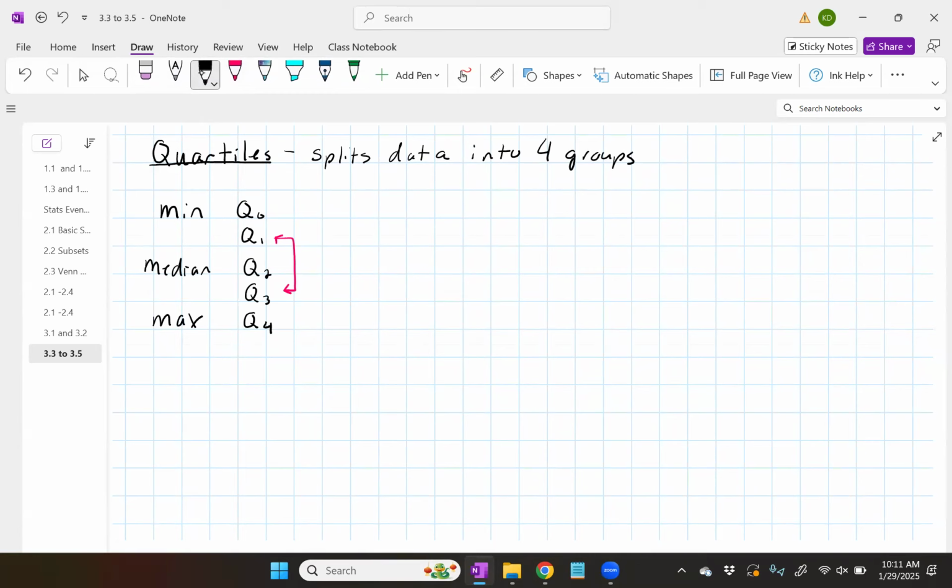So what we do is we take our data and we order it from smallest to largest. You're going to find your minimum, your maximum, and median as we do. So we'll find those 3 numbers. And then we're going to look at from the minimum to the median. So the lower numbers, we're going to find the median of that. So we're going to split our data in half and find the median. And then we do the same thing for the high values. We split our data in half and find the median there. So we can find the median 3 times, sort of.